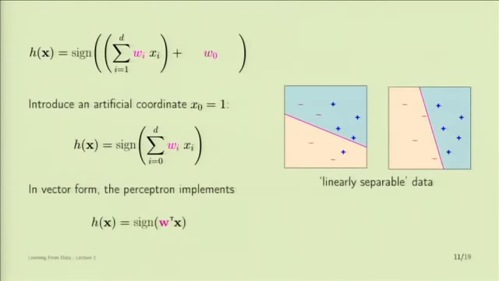So in this case, you will be having an inner product between a vector W, a column vector, and a vector X. Okay? So the vector W would be W0, W1, W2, W3, W4, etc. And X0, X1, X2, etc. And you do the inner product by taking a transpose, and you get a formula which is exactly the formula you have here. So now we are down to this formula for the perceptron hypothesis.